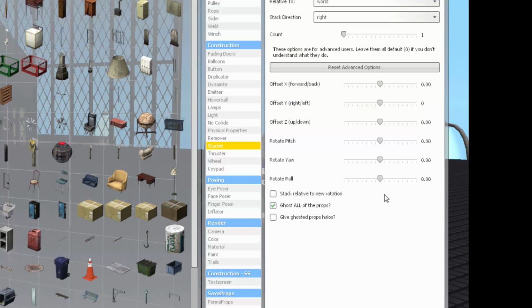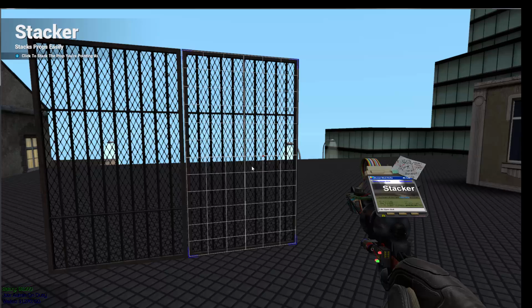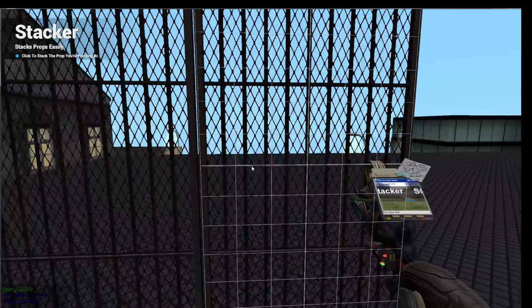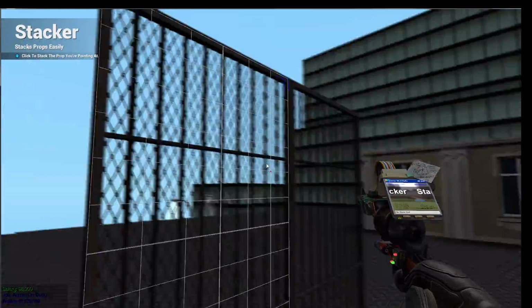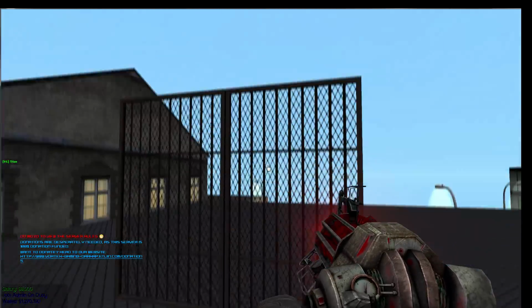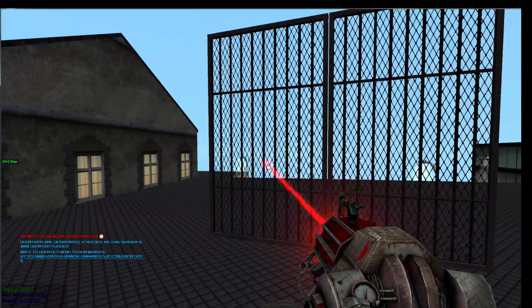These offsets you really don't have to mess with too much unless you are extremely OCD in your building, which I'll go into depth about in a minute. But I'll go ahead and show you what all this does. Oh, the lag. But as you can see, it made an identical copy in perfect unison to the other one. And since I have weld on, it won't move no matter what I do. Can't do anything unless I move this prop, and then it does that.